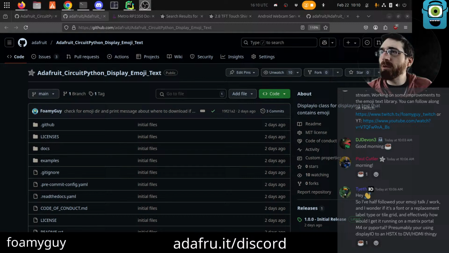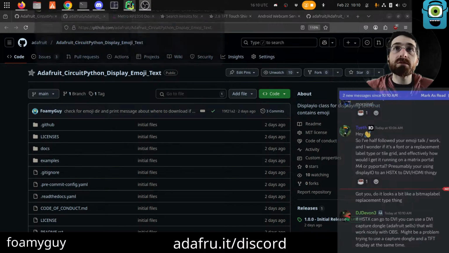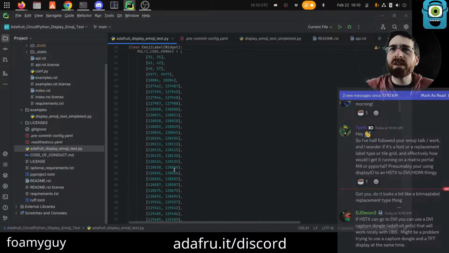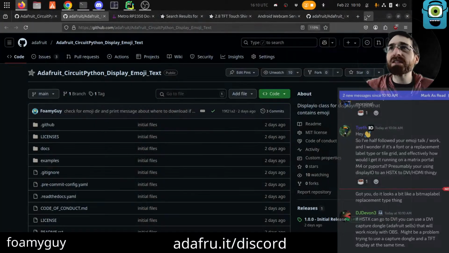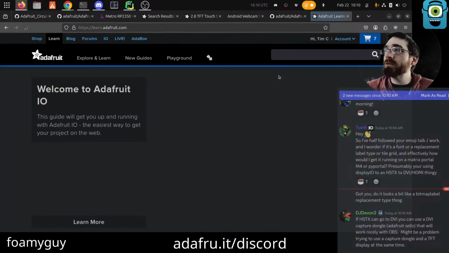I don't know exactly how well all the emojis will render on the LEDs on the Matrix panels, but it should work fine once you initialize the display, because it does use display IO. To answer the next question in that line, well, I'm going out of order, I guess. It does use display IO essentially, and the best way to visualize it is with the old label, the old way that label works.